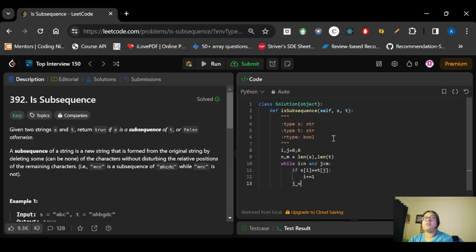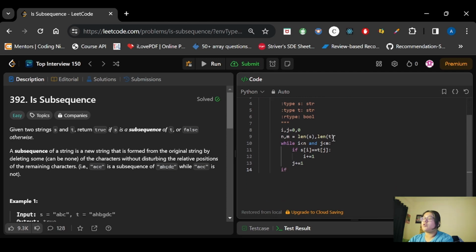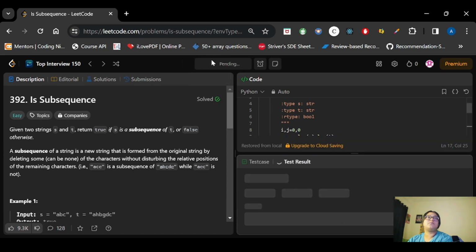So we will increment the value of j every time. Now we will check if the value of i becomes equal to n, then we will return true. Otherwise we will simply return false. So now let's try to run this code.